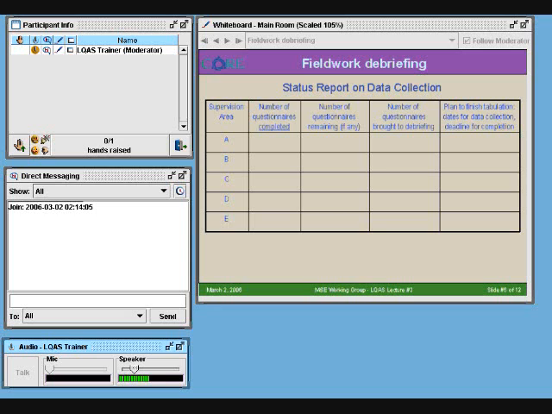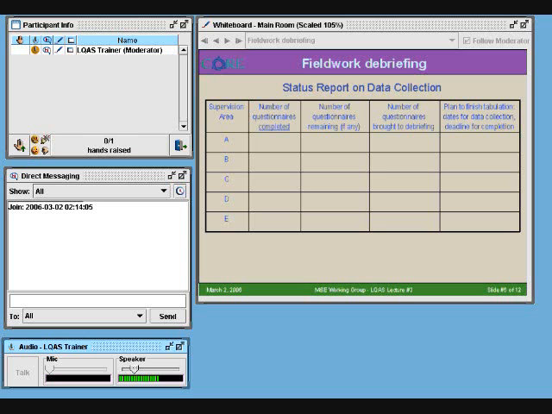The fieldwork debriefing should be an opportunity to identify what was difficult and easy about data collection, what other issues managers should address when conducting this type of survey, and what suggestions the survey team have for dealing with these issues. And more importantly, what did we learn about the communities through this process?